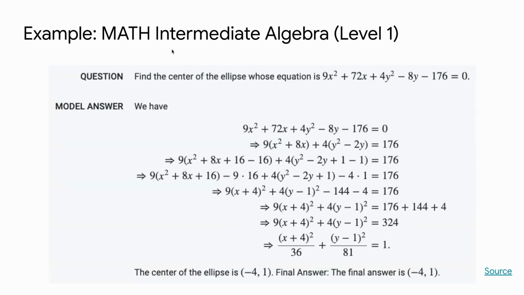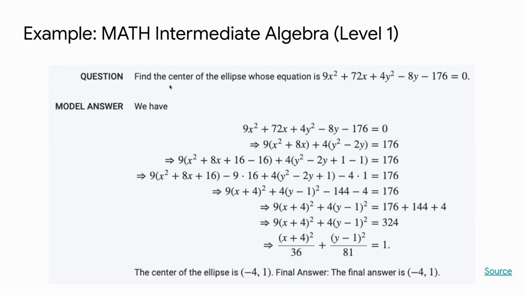Here's another question. This is from the MATH benchmark. This is a benchmark that's focused on math. Here it's not multiple choice, it's open-ended questions that result in some short answer. So there are no proofs here. It's all questions where you calculate something and you end up with a number or a symbol. And this is from intermediate algebra, and these questions have levels. They go from 1 to 5. 1 is considered the easiest. So this is on the easy side on this benchmark.